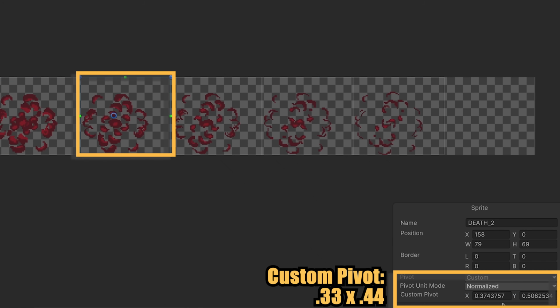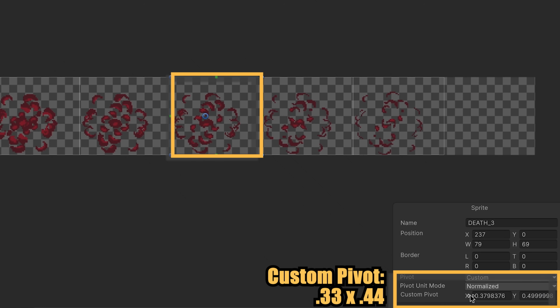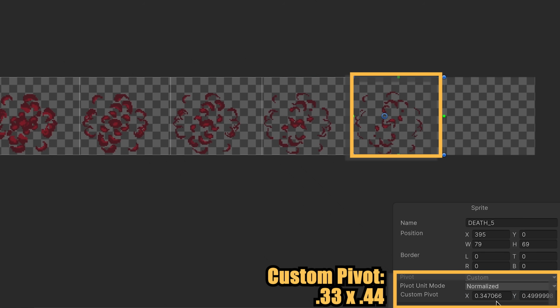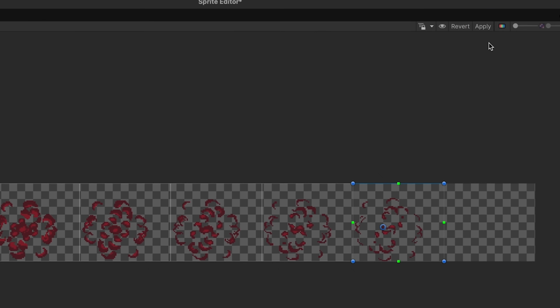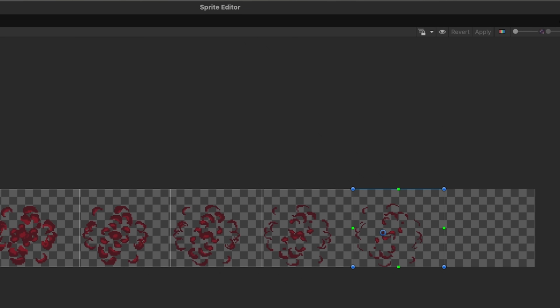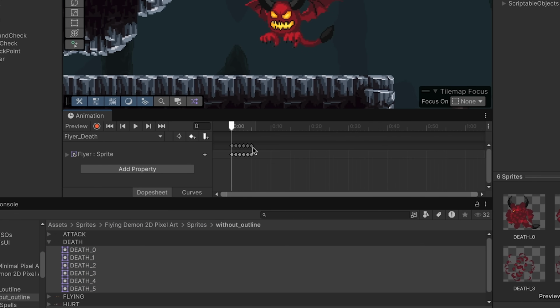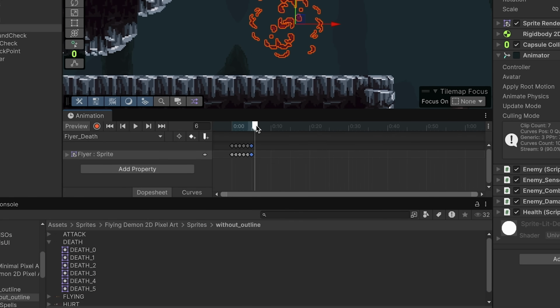And then you can actually go through each one and give it the exact same location as the first one if you like. Feel free to make it rise up a little bit if you want the smoke cloud to rise or something like that, but I'm just going to keep it with the same settings as the first frame. Now that we have a more reasonable number of frames, we can just drag them all up here onto our timeline, and that actually looks pretty decent.